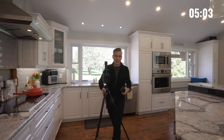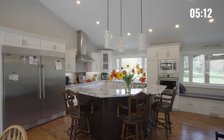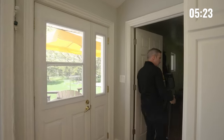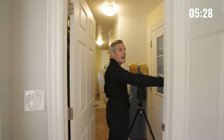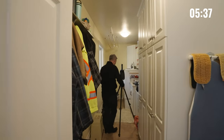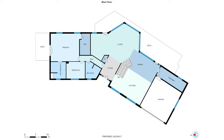Now let's head over into that laundry area. I mentioned at the beginning we need to open up closet doors. Cabinets in the kitchen you don't have to worry about — the drafters will be able to still put the floor plans together. It's the closets to show the walls behind that are really important. Down here we have a laundry room and then access to the garage, so we will be grabbing a couple of scans. This would be one I would hide in the iGUIDE so the public won't see it — this is just for the floor plan.